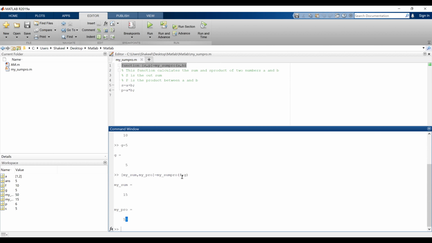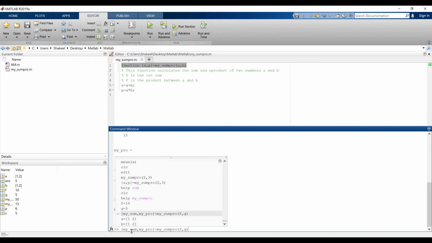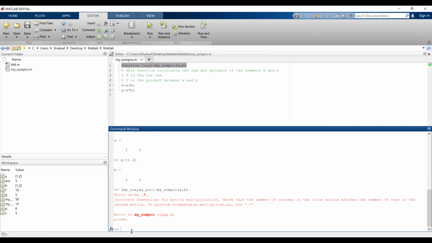Here you just have to pass whatever is in f and g, and you can pass arrays as well. Let me give you an example. Suppose a is 1 2, so this is my one array. B is also 1 2, the same array. Then I'm going to try a comma b, and this will add these arrays. All right, so there is one error.